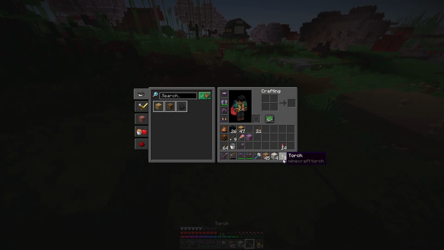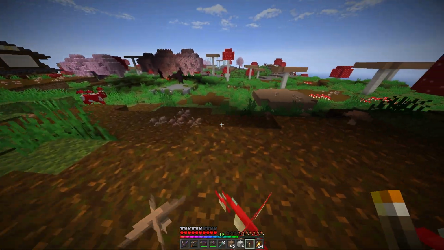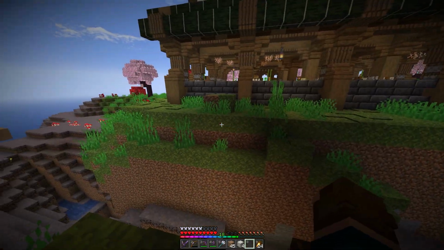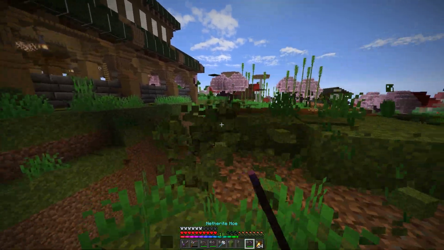Now just for your eyes, I'm probably going to light up this area a little bit more just so you guys can see what we're actually doing. Right, step one would be to clear out a bit of the area in order to build the farm in question.